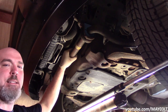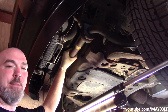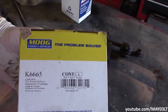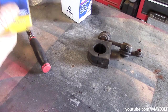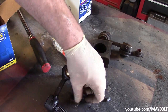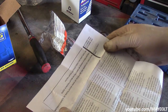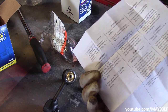So I didn't go crazy tightening these up just yet. My personal preference is to get everything started and then come back and tighten everything up. So I'm going to leave the sway bar to frame bolts loose, put the links on, and then come back and tighten everything up. These are the links I'm using this time. These are made by Moog. These were cool because they came with new nuts. Looks like there's no thread locker in these, so we might have to add our own. They come with these little fittings. Oh, it also came with some directions, though they're in French. Did they give us pictures or anything?